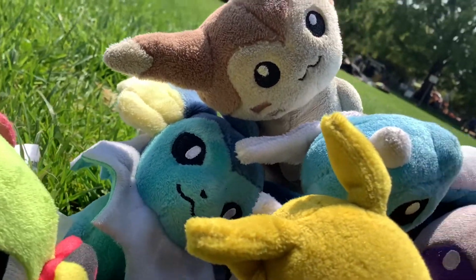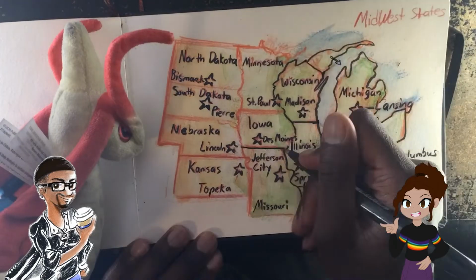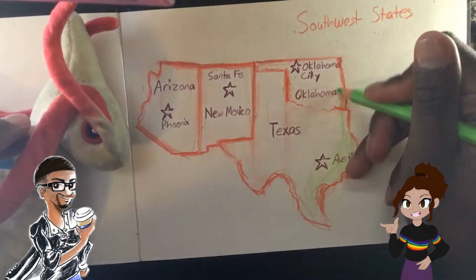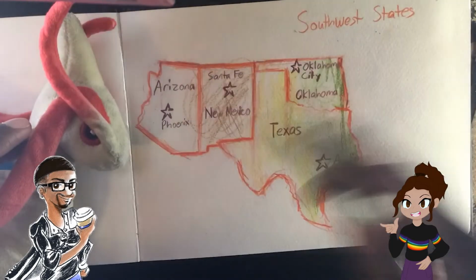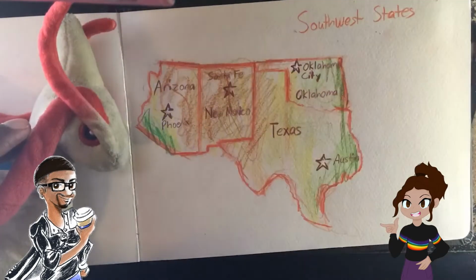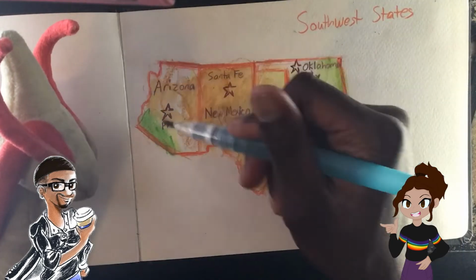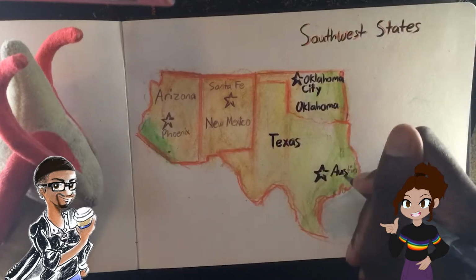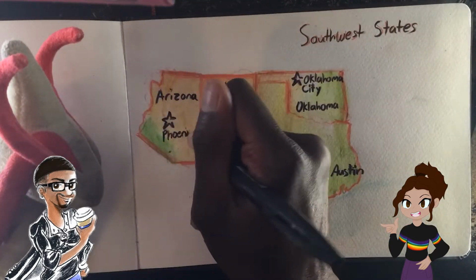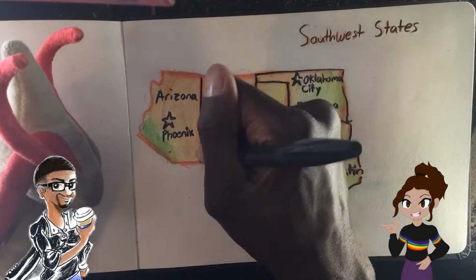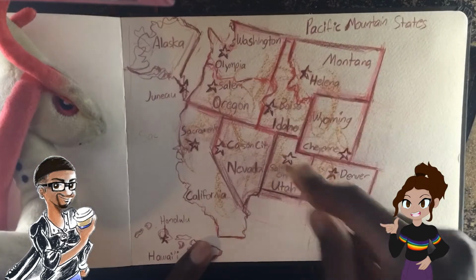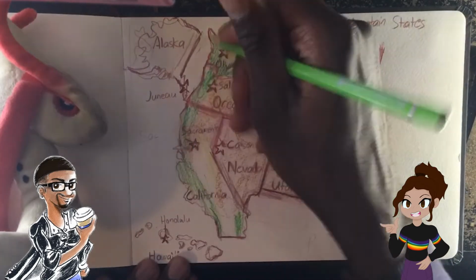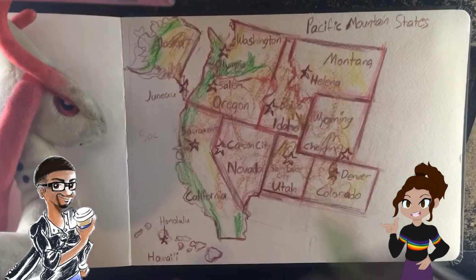Yeah. But here's another region that most of these people don't really care all that much about. The Southeast region, which is probably the region, outside of the last region that I'm going to talk about, that has the most states. And it's also the one spot where a lot of folks don't really like to talk too much about because of this country's very dark past, especially in the 1800s. But like I said, we're not going to talk about that. We're just going to talk about the humidity and just how coastal all of these regions tend to go.